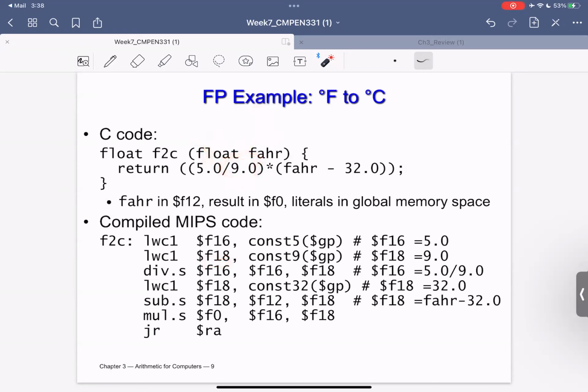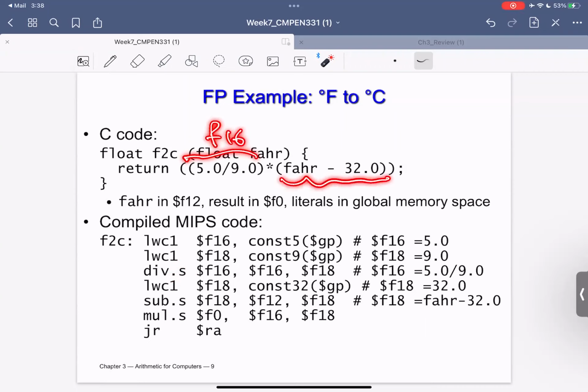The next step is just to do the division. So I need to do the division of F16 divided by F18. So F16 will be divided by F18, and then I need to put the results in another register, or I can override any of these registers. In that case, I have chose to override F16. So we will divide F16 by F18, meaning divide 5 by 9, and then I will override the F16. And remember that here I'm using a single precision. Okay, so I have finished that, and the results now in F16.